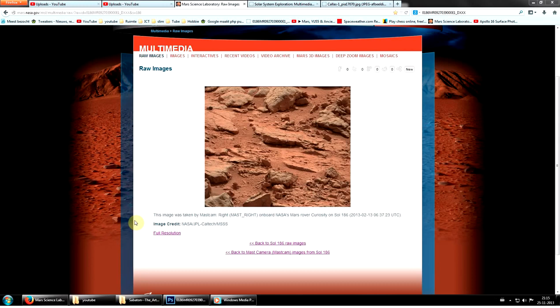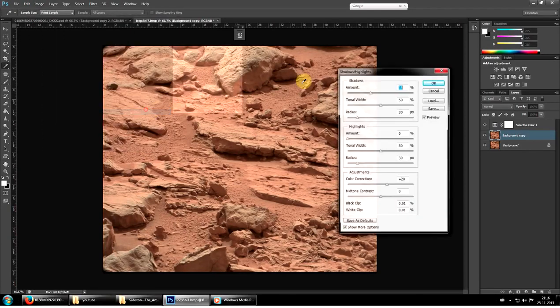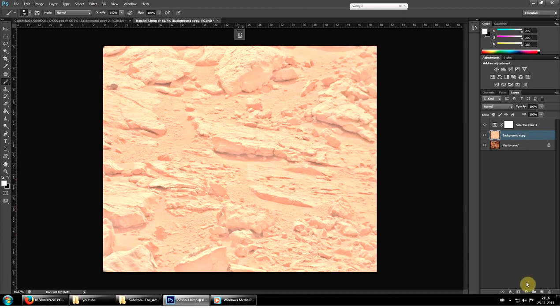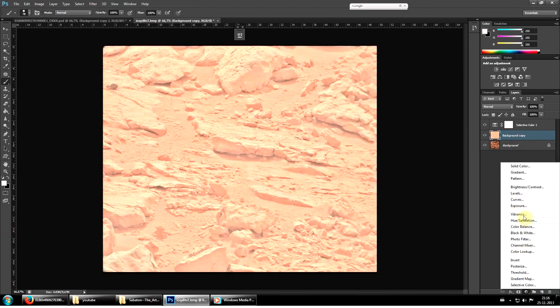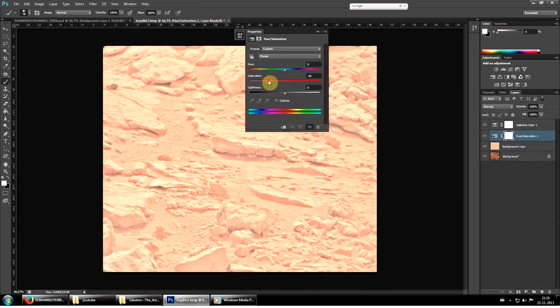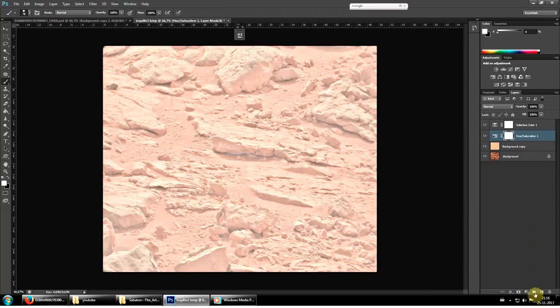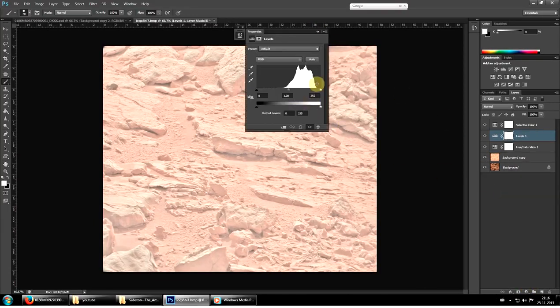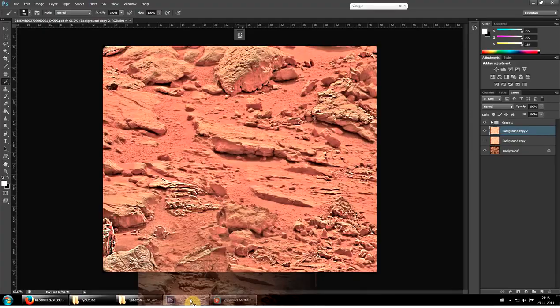I mean, it confirms that there's a color. Select this image, the layer, go to adjustments, shadows and highlights, max it out, amount and tonal width. I will go quickly to filter, hue and saturation. We do this back and forth, so these tools will respond a lot better than they usually do. So now we'll go to listing structure and all, but you have to see it the way I see it.